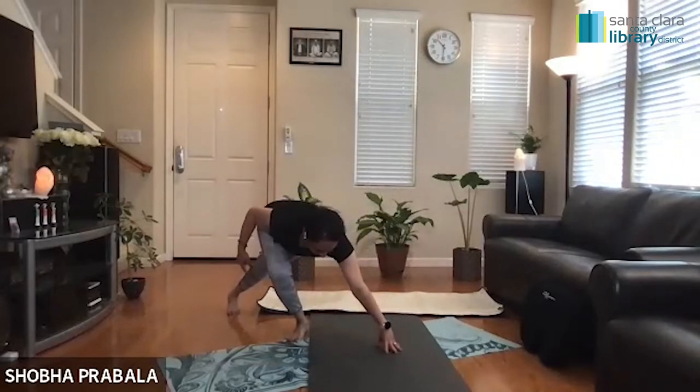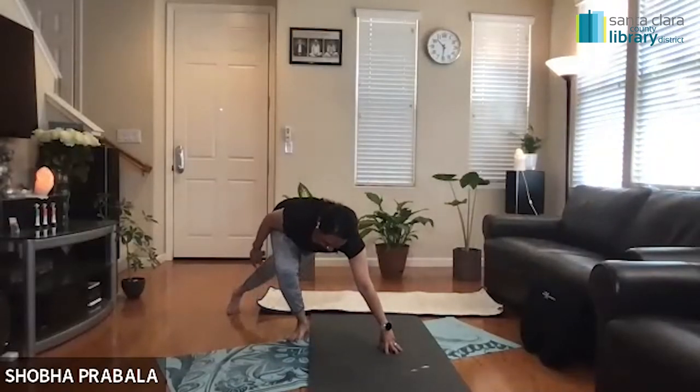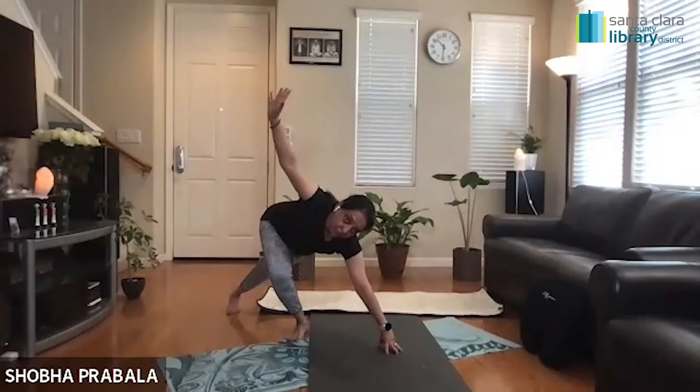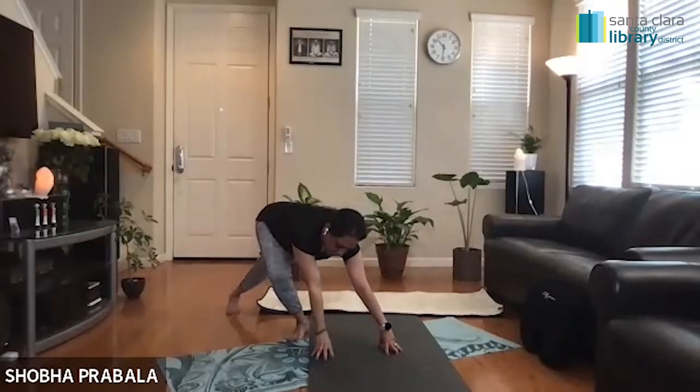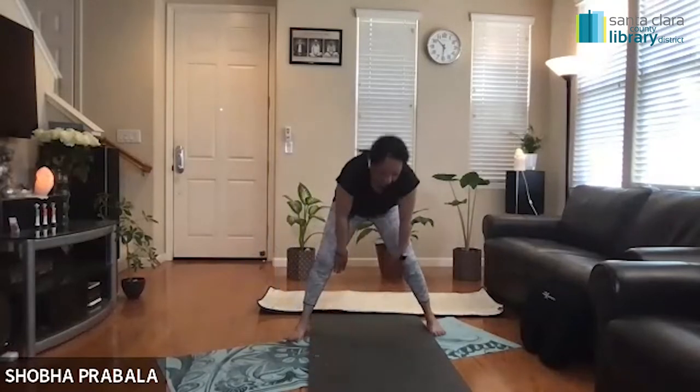The left hand is supporting us. We already have our leg crossed. We are going to bend the back knee. So it's going to be 1, 2, and so on. You can take your right hand up if you wish to. If you feel loss of balance, place it down. You'll have more grounding and more support. So let's come back into our position with our legs beyond the width of our mat. Ready? Let's go.